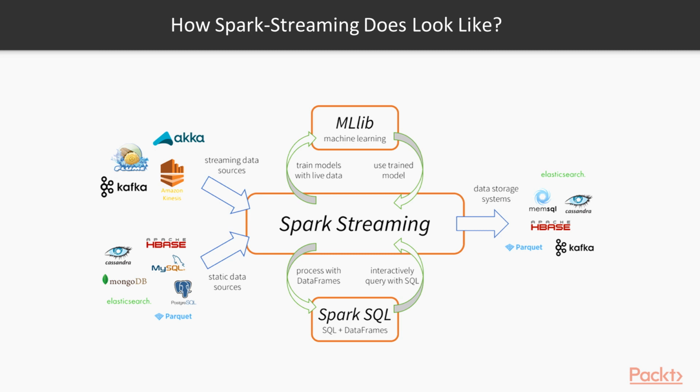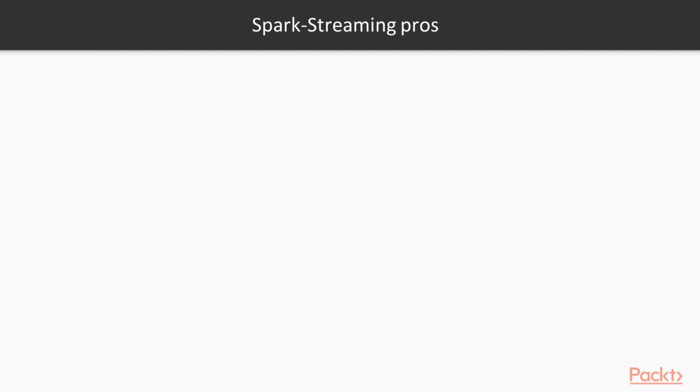So typically a Spark Streaming job is fetching data from some external input and then performing some processing. After that, results are saved to some external data storage system. It could be saved back to Kafka or to Cassandra, HBase, depending on the read pattern. So if you want to query that data with very low latency and in a random manner, we could save it to Cassandra. The pro of Spark Streaming is that it has a uniform API with Spark Batch.